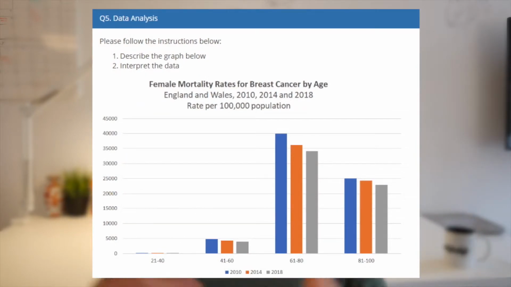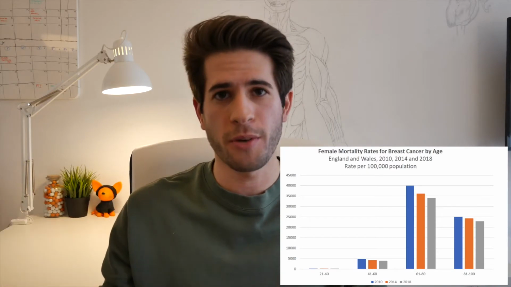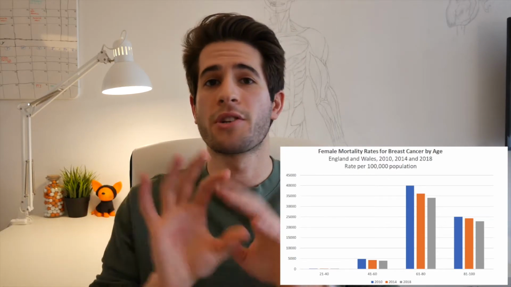How this question works is that you're presented with either a graph or a table, and I'll put up a picture somewhere over here so that you guys can follow what it is that I'm talking about. And then you're asked to describe this picture and interpret or analyze it. Usually you're asked these two questions separately, so first you're asked to describe and then you're asked to analyze or interpret. And if you are asked like that, make sure you separate the two.